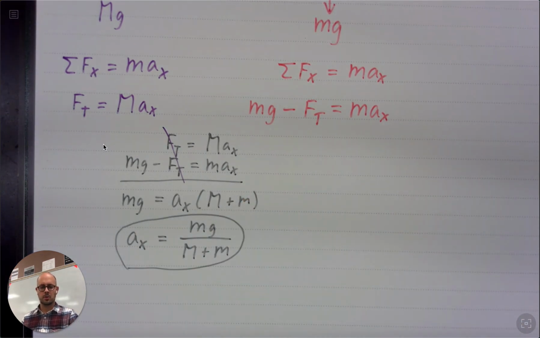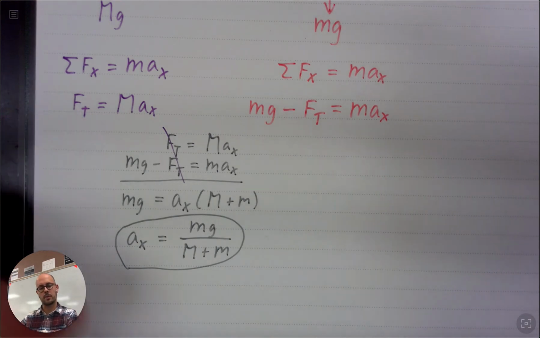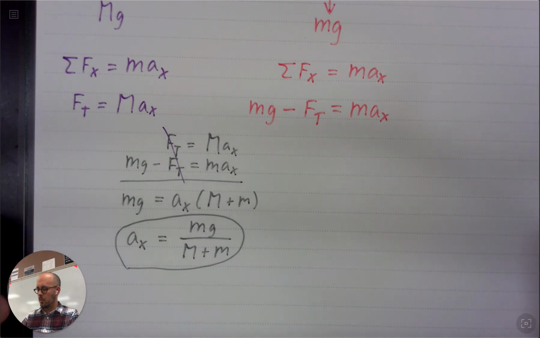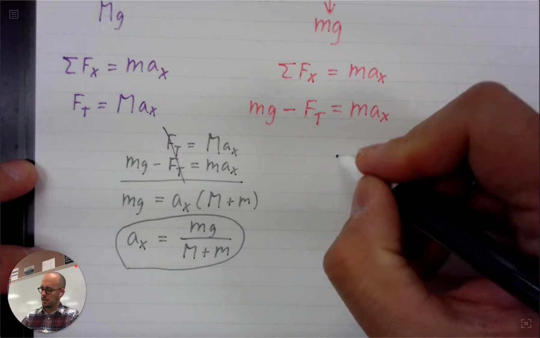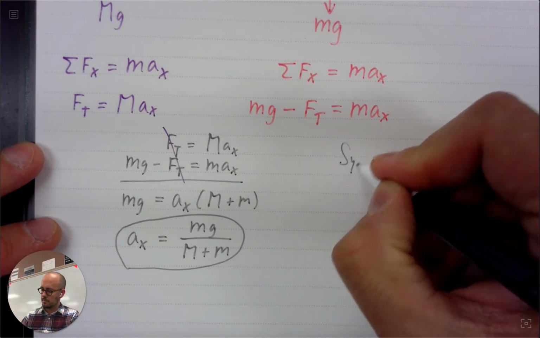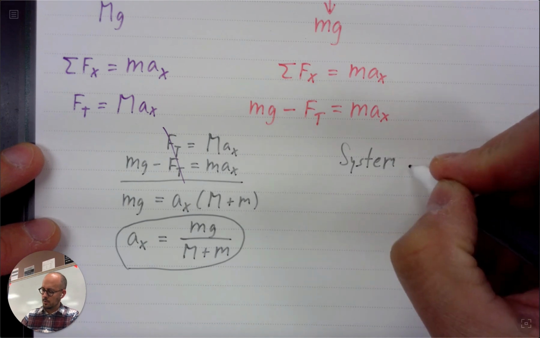Okay, so that's one approach, and that is very thorough. If your question is not what is the acceleration of the cart, then this is actually the way you want to go, because chances are good you'll be answering a different type of question that requires these equations up here. Maybe like, what's the tension? But I wanted to show you one more thing, and that is the system approach.